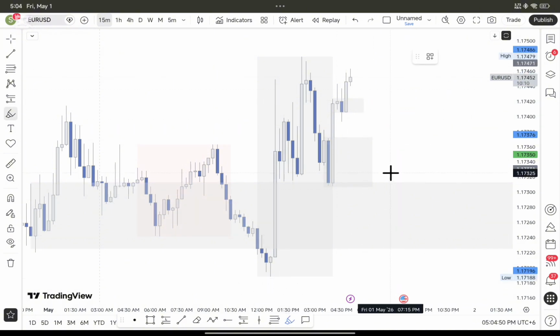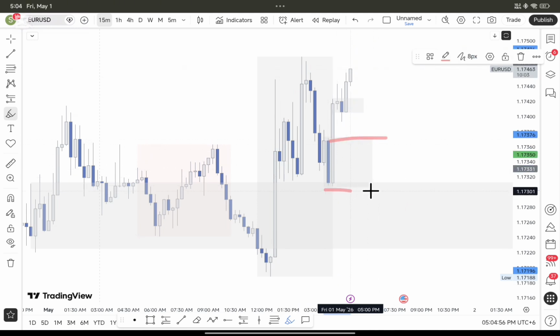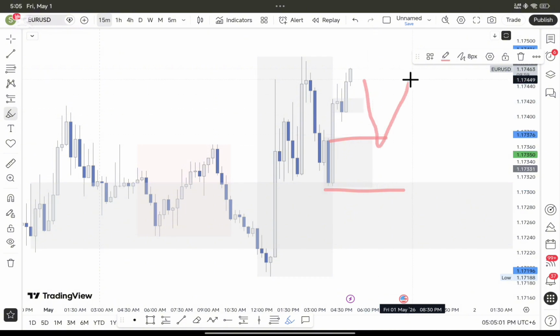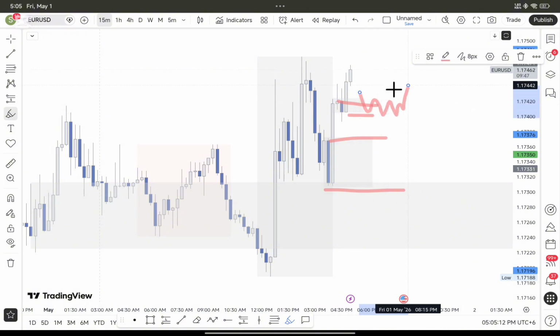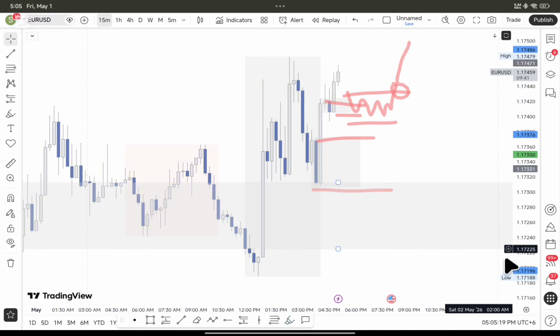So I have two plans. One is my order is going to be around this one while putting my SL below here somewhere. So if price taps here and moves, then okay, it's good, luckily. But if not, then what I do as a backup plan is if price moves around this order block and then creates an engulfing candle, that is where I will be executing while putting my SL below this one. So yeah, that's the plan for today. So let's see how it turns out.